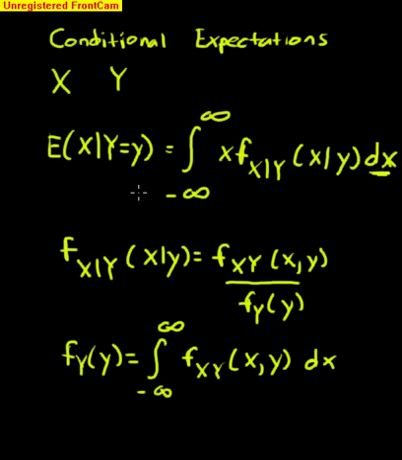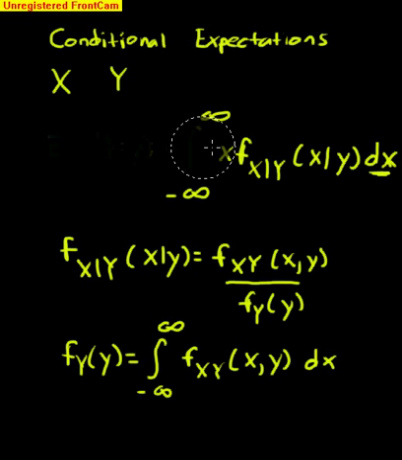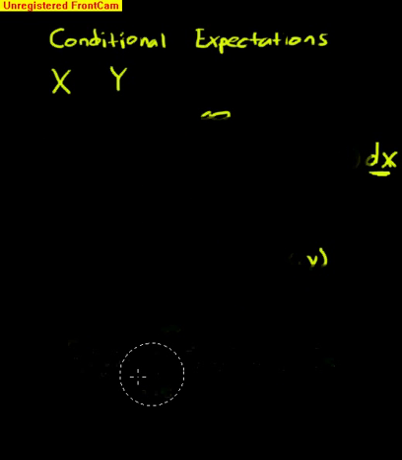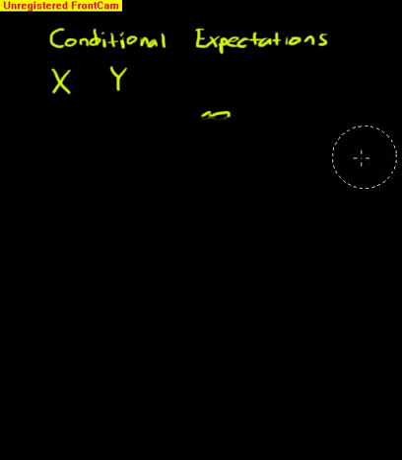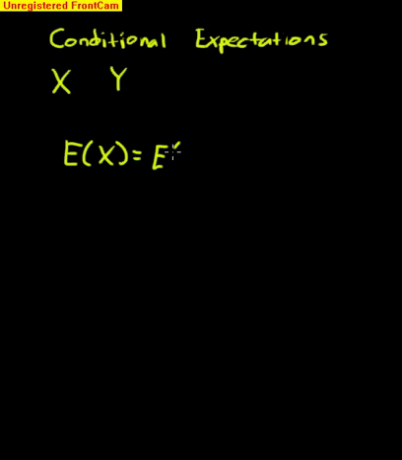We've also got one really significant property for conditional expectations that we'll show, and that's called our double expectation property. Not sure if it's ever been used on an actuarial exam, but it does appear in the text that I'm using. This is what our double expectation property states, and these are random variables. I do believe that there's a proof of it in the textbook that I'm using, a probability course for actuaries.